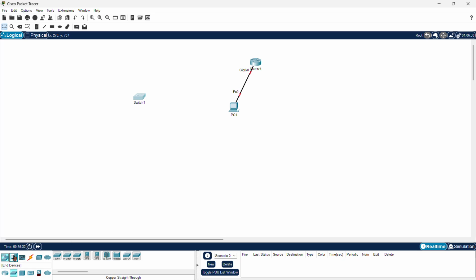Let's take a real-time scenario. We have three PCs. Let's try to connect these three PCs to a router with fast Ethernet.